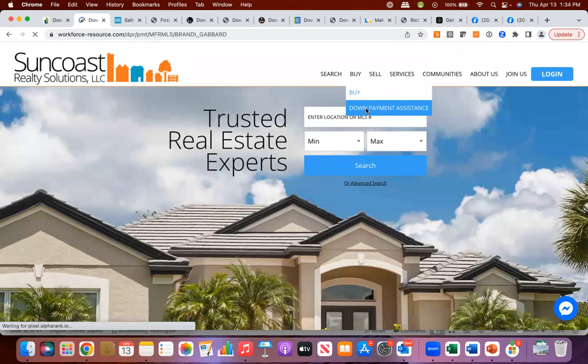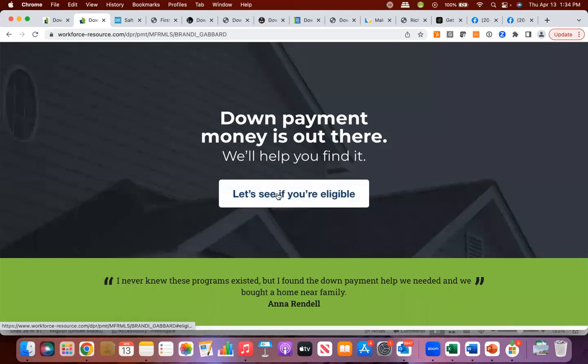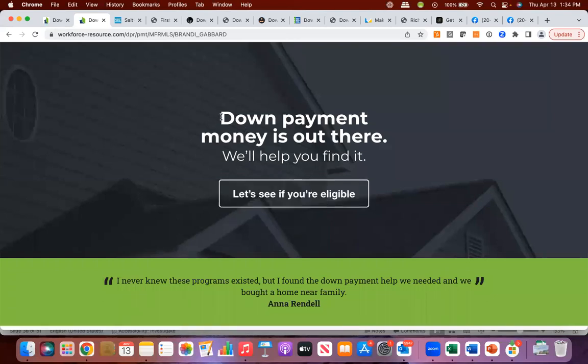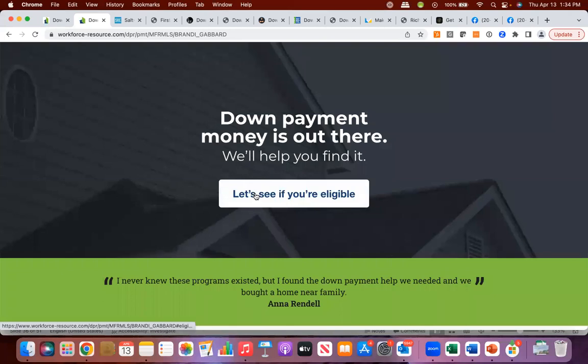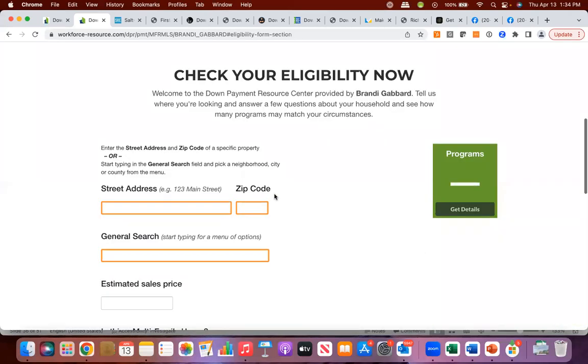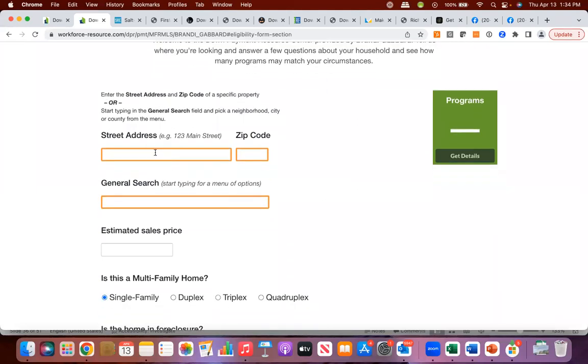So from Suncoast, let's click on Brandy's link here. So we find that down payment help is out there. Now this is the consumer, right? So they're in your Down Payment Connect page. Now this one's Brandy's, so the lead is going to go to Brandy. But the consumer doesn't even have to have an address. They may be so early on that they don't have an address in mind. They're not under contract. They're just trying to figure out if they can buy in a particular city. So let's put in Orlando.